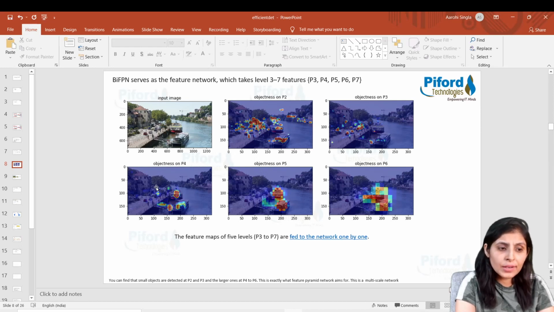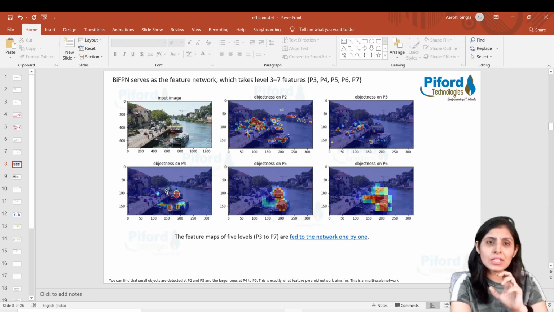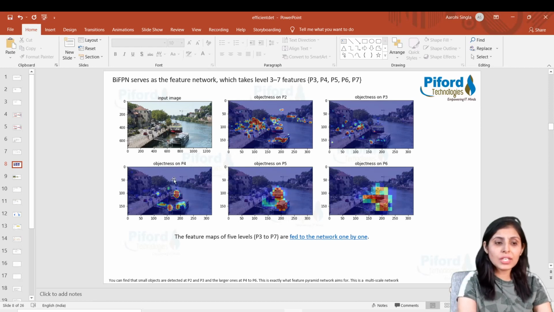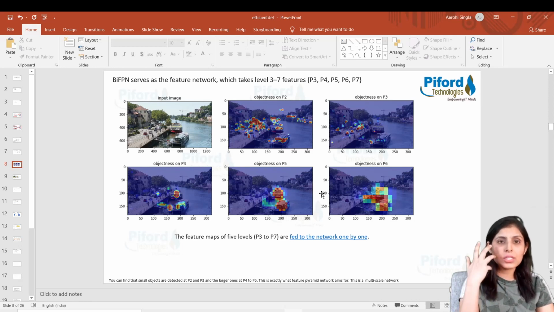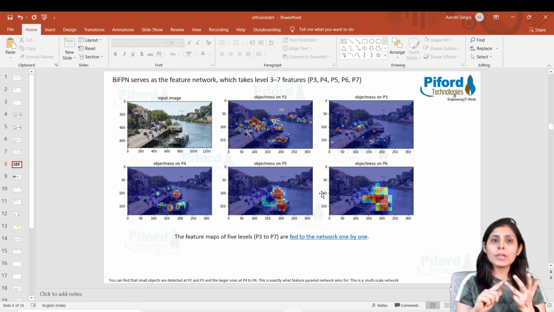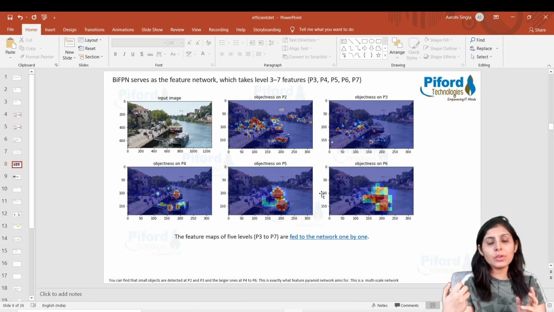And if you see over here, even here we are capturing very little data. Over here the tiny objects are not getting captured, and over here, and over here. When you compare all these 5 different scales, FPN starts scaling from P3 to P7, P3, P4, P5, P6, P7. So we have 5 different scales from where we detect objects.